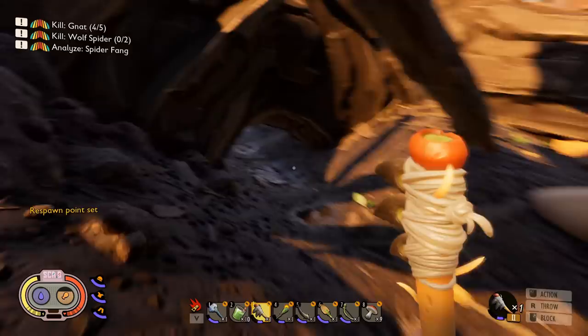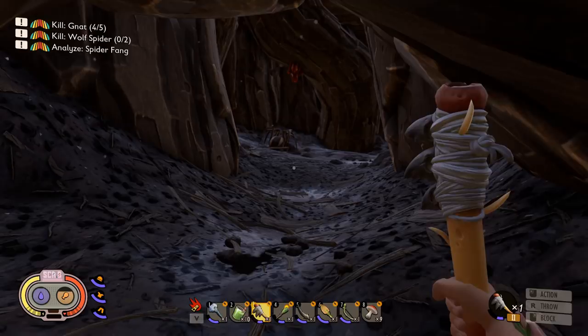Alright. So we set spawn point. Alright, there we go. So I don't have to run super far. I don't care about leaving a whole bunch of this all over the map. It's not like it really matters. Okay.